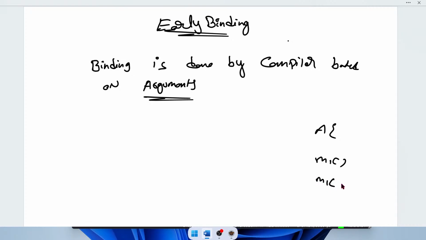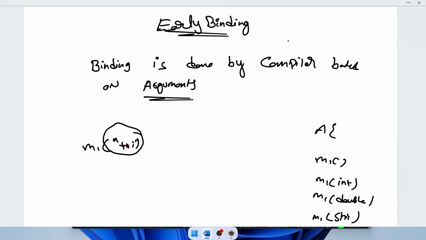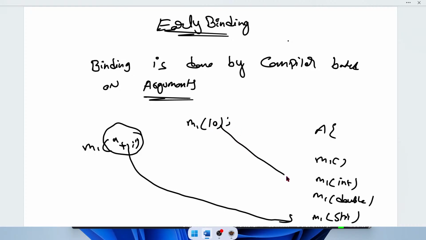Same example, m1 method with int argument, m1 method with double argument, m1 method with string argument. At the time of calling, I will call string. The compiler will decide based on the arguments. Am I correct? It will go and match with string type method. If I call m1 with 10, it will go and match with int method.